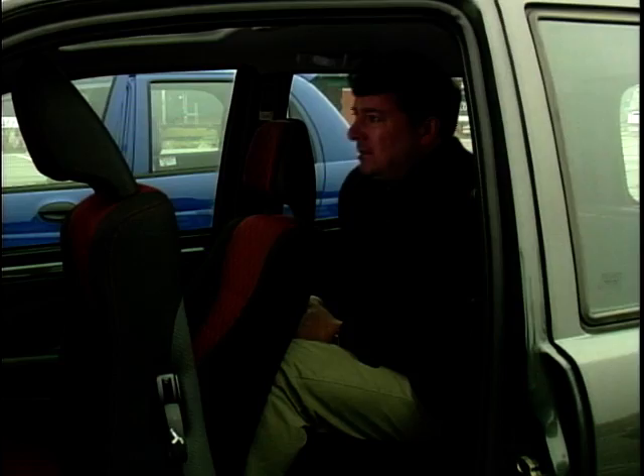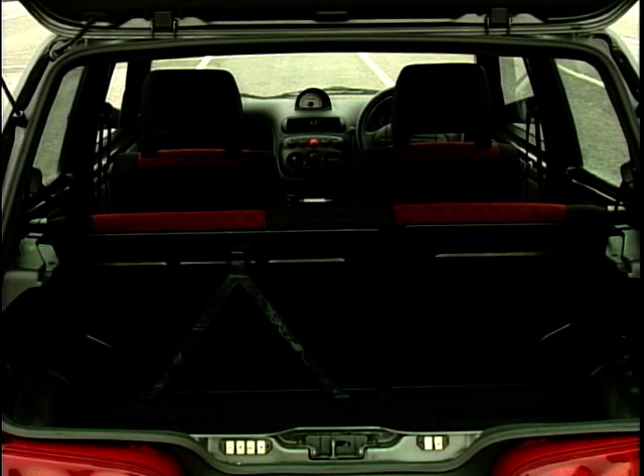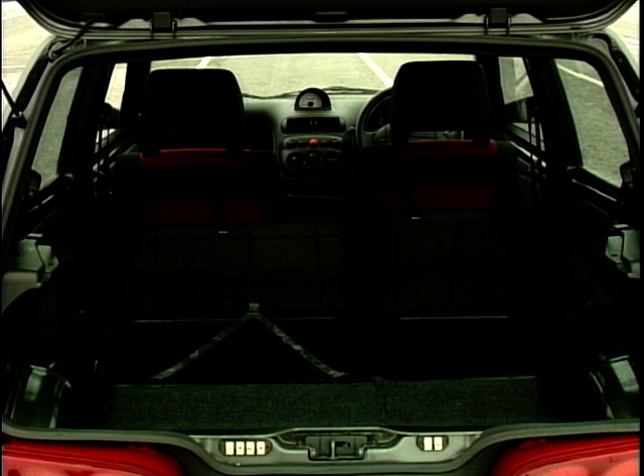Like a roof! Boot space is small — about the same size as the Arosa. But again, the back seat has a split-fold arrangement. So with one half down, you can get a tiny passenger in the back and your week's shopping. And if you put both sides down, it's not a bad little space actually.